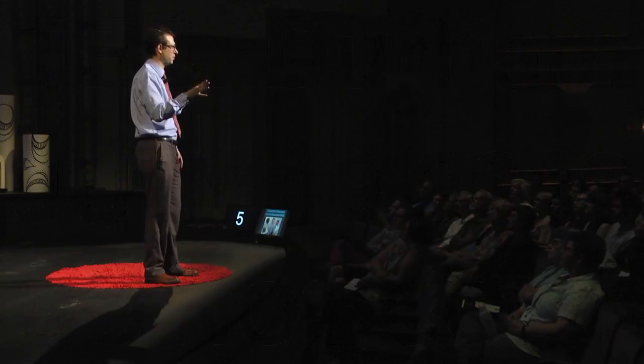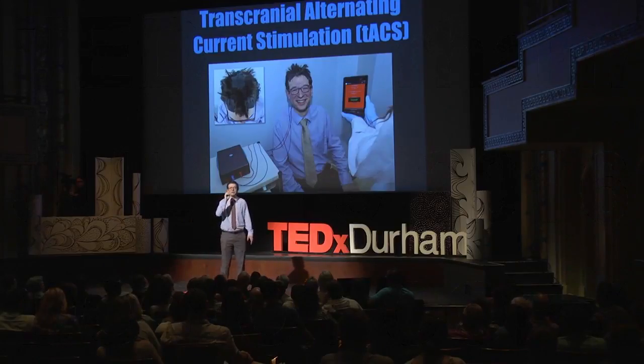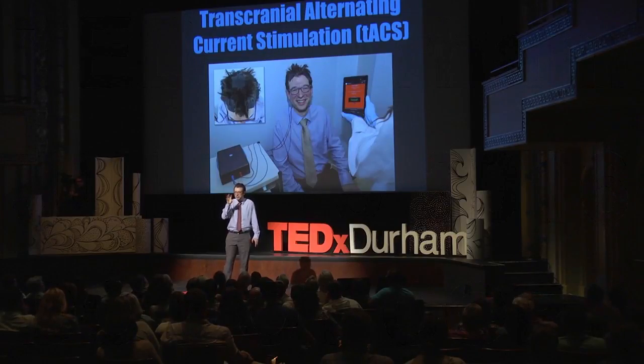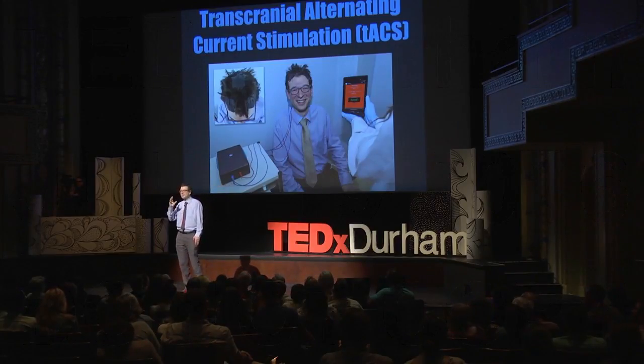And one way we can do that is with non-invasive brain stimulation. Specifically, we call it transcranial alternating current stimulation, or TACS. Let me explain. What you see here is that we're attaching electrodes to the scalp, and this is not electroconvulsive therapy. We're using an incredibly weak current, an electric current that you can barely feel, and we pattern that electric current into a meaningful waveform to target in a frequency-specific way the synchronization that we want to restore or enhance. So we are not overriding brain activity. Rather, we're just adding back in that conductor to help restore and enhance that synchronization.